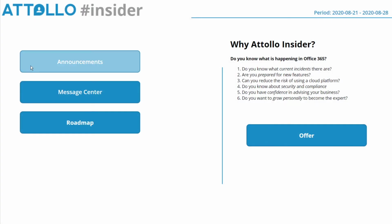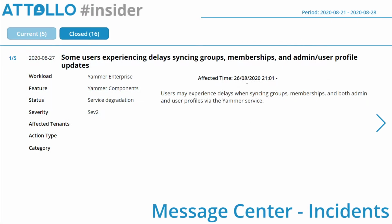So without further ado, let's jump in and let's go through the Message Center items first. So remember, these items are those issues that are showing up in the Message Center of my own tenant. So what you might find is your experience might be different. You might have different issues going on because Office 365 is broken up into different kind of sub areas, so you might be in different farms to what I am. But it gives a general idea of what's happening on the platform, what kind of issues Microsoft is dealing with.